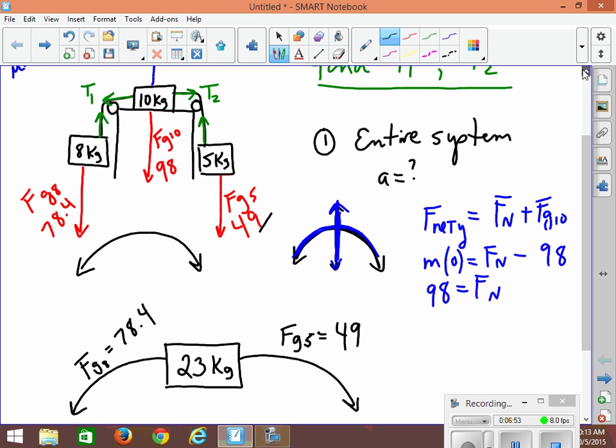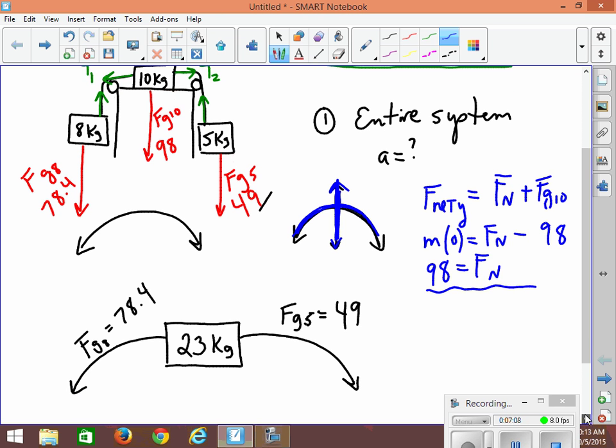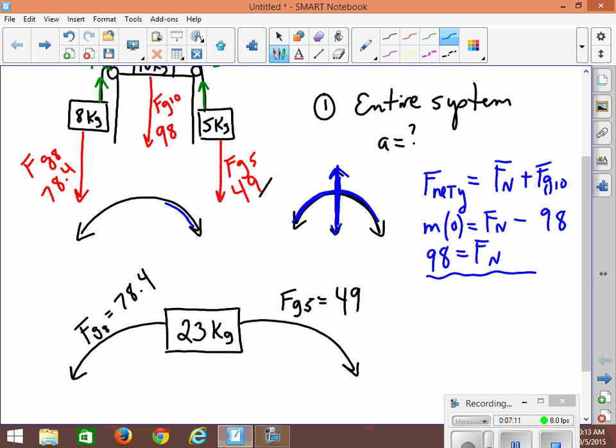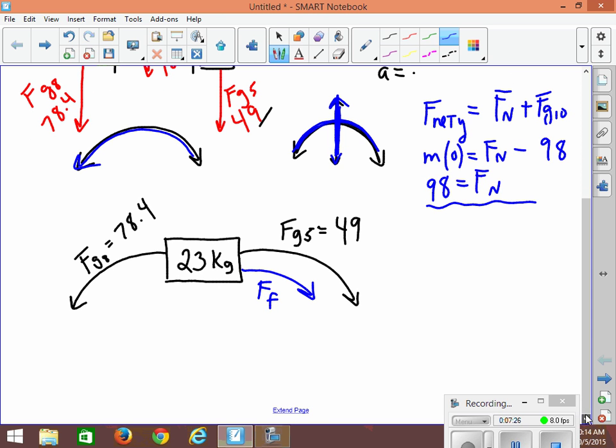This frictional force, which I was sort of working at over here. The force of friction is going to be acting somehow. We have to figure out which way it's going to act. Well, clearly the 78.4 is winning the tug of war, and so if this moves at all, it would have to move in a sort of counterclockwise direction. The heavier 8 kilogram block would pull it that way, which means the frictional force is going to have to be acting against that. So I'll put my friction over on this side. So this is what's happening in my X reference frame.